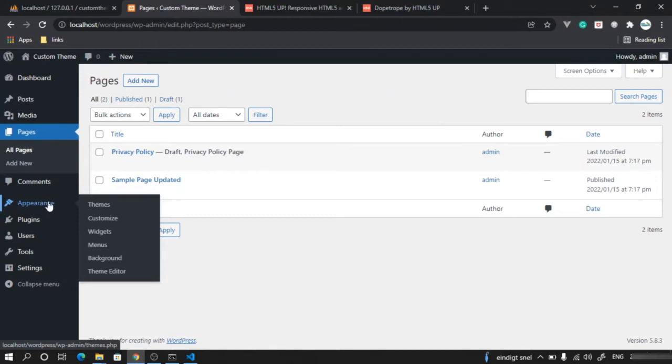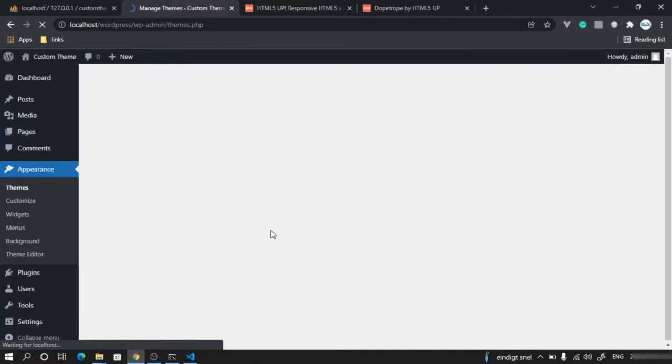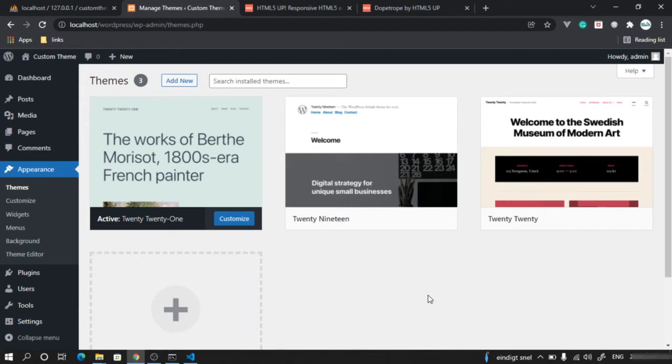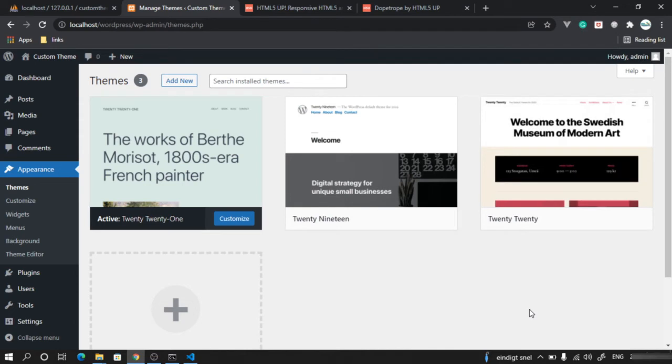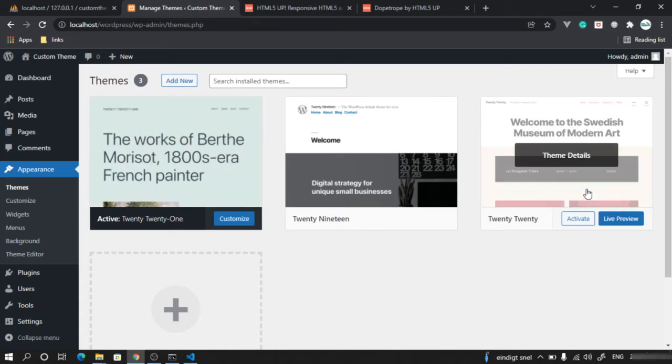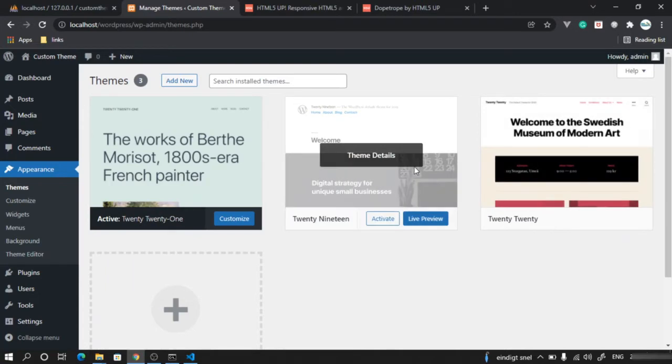And then we go to appearance. This is one of the most important ones. Here we have options like themes. If I click on this, it will take me to a screen where I already see many themes. By default, this 2021 theme is active and we have a few more themes. And what are themes? Themes are just the layout and styling part of the website. So the same posts and pages will look different if I apply this theme. They will look different if I apply this other theme, because the styling and the layout will change with each theme.